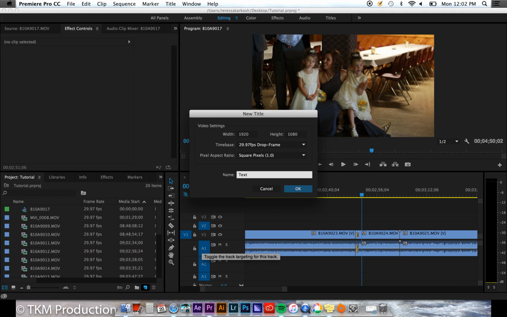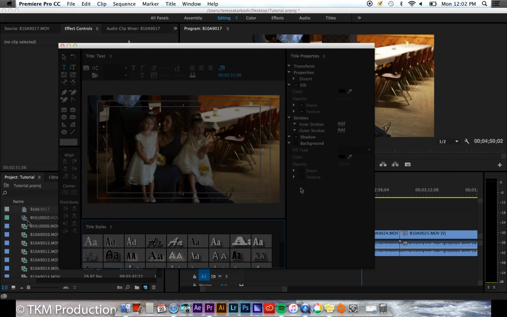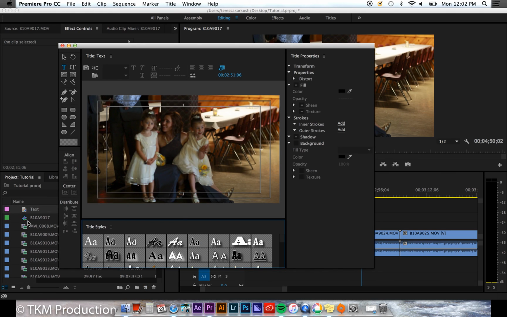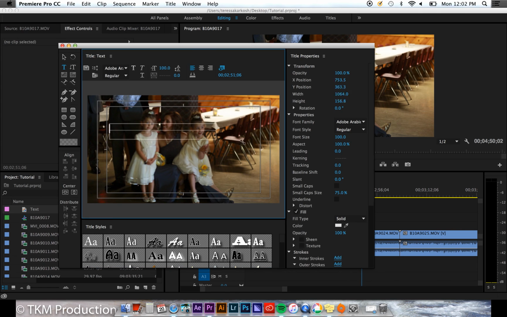So, click Title and name it whatever you'd like. This new window comes up with your text creation settings. Use the buttons on the left to get started. Make sure you select the text icon, drag yourself a text box in your preview menu, and type whatever you'd like. You can change the look of your text if you highlight it, and adjust it with any of the other options on all sides of the preview menu.